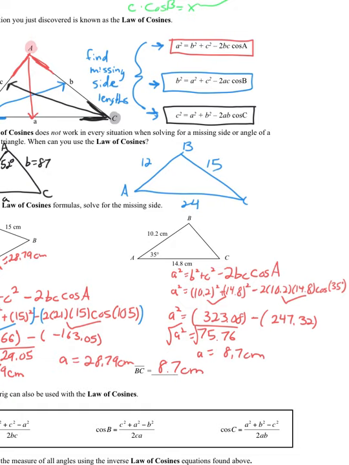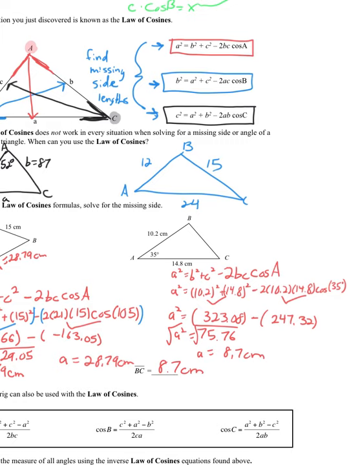Okay, and that makes sense. 35 degrees is kind of a small angle, so this is saying that 35 degrees is going to be the smallest angle in this triangle. That's one thing to keep in mind when we're solving for these problems: shortest side lengths are always going to be opposite the smallest angles. Longest side lengths are always going to be opposite the largest angles.